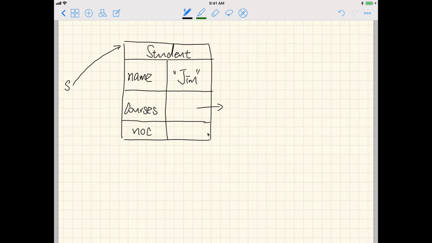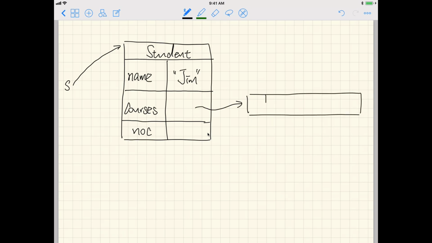That means we're going to use an arrow, because this courses attribute is not going to store the array directly. It's only going to store the address of some array of size 5. So now it's going to point to some array. Let me just draw a little bit longer for the arrow. Okay, now this is going to point to some array of size 5. That's the maximum size.